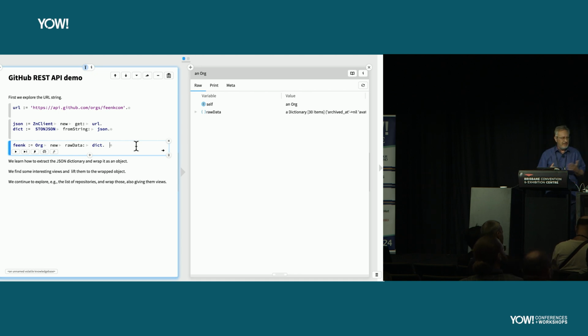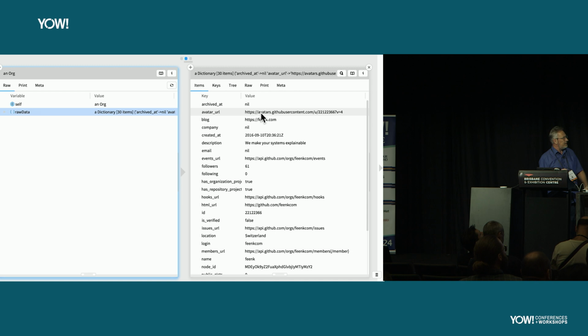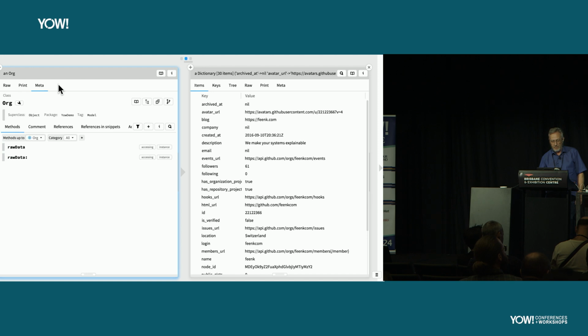I would like to see the dictionary data, and it's sitting over here in the dictionary. So I'd like the view on the right. I'd actually like it on the left. And that's not so hard to do. Basically, I just have to write a method, and it's one of these view methods. So let's just do that by hand once. Later on, we'll do it differently, since some of these view methods you can just generate.